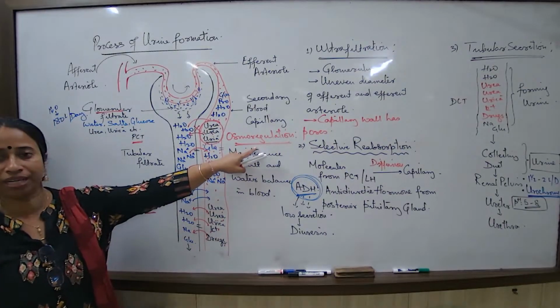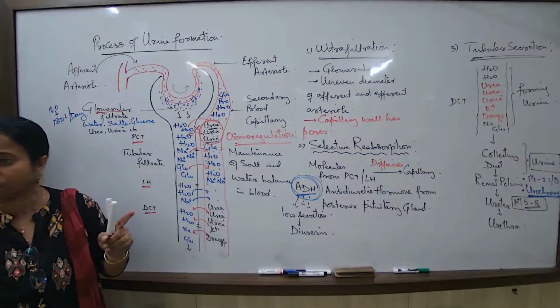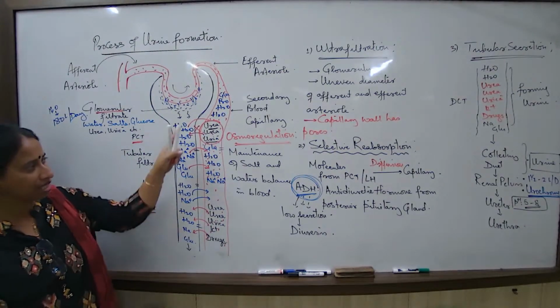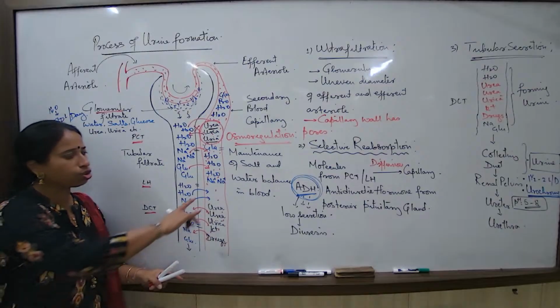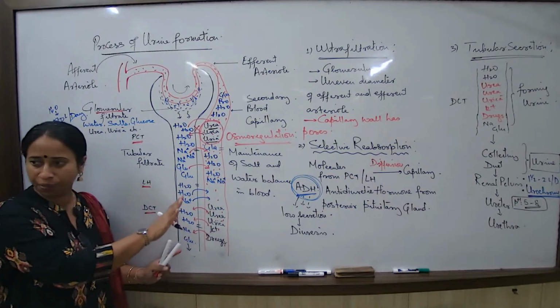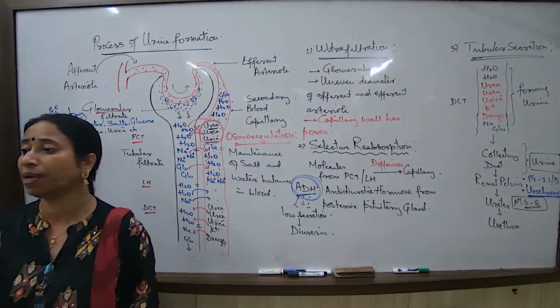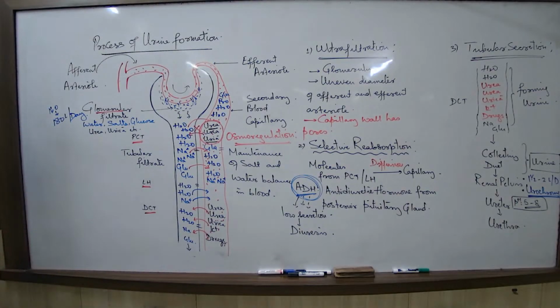So osmoregulation and filtration of the blood are actually parallel processes. It is not an absolutely different process. Since these processes are happening, the blood regains its normal composition and volume. What should be the normal composition of blood? An adequate amount of glucose and sodium, proteins, and an adequate amount of water.